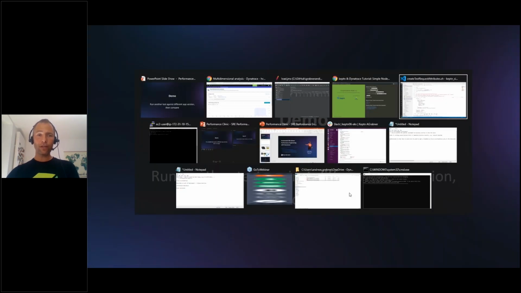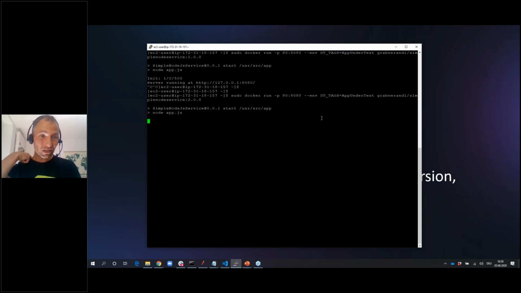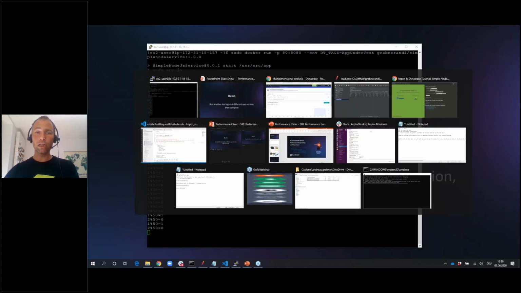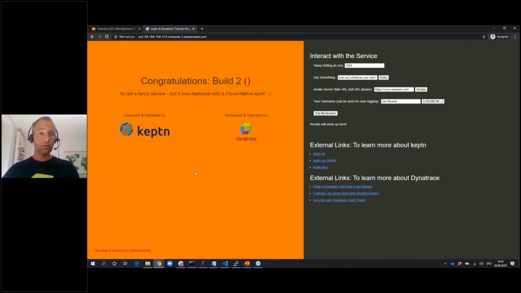That means the first thing I need to do is I am stopping my app here. This is build number 1. Now I'm running build number 2. Okay, Docker run, build number 2. It's awesome. And then let me do this. Let me double check first. Yeah, build number 2, indeed, it's orange background color. It says build number 2.